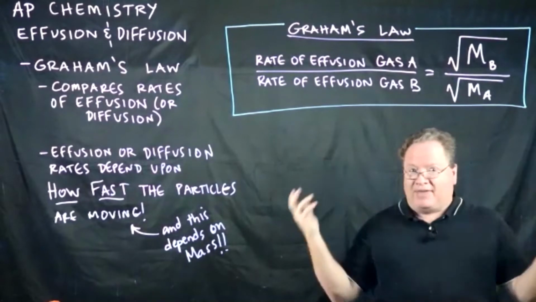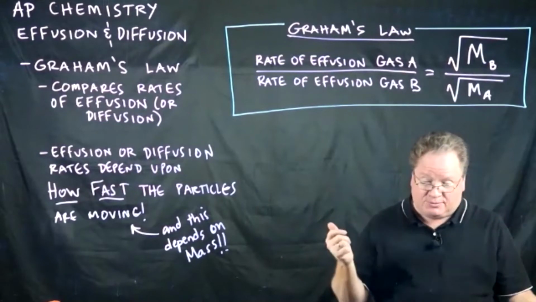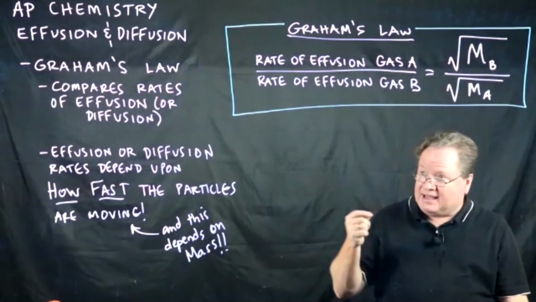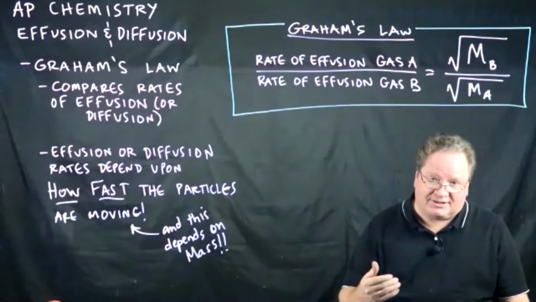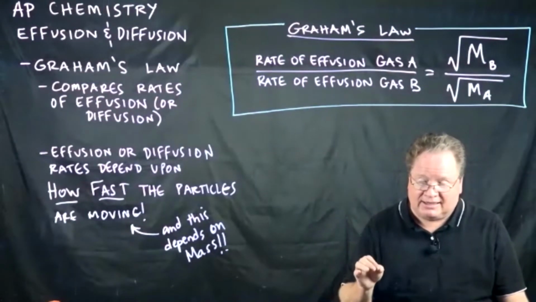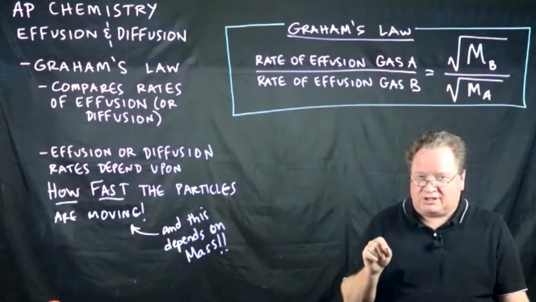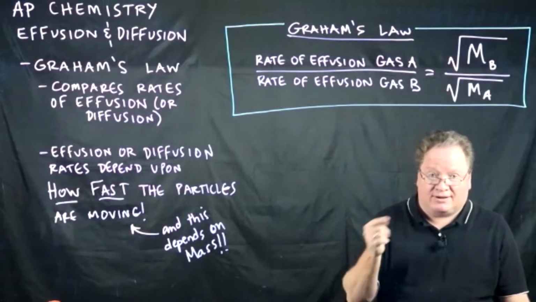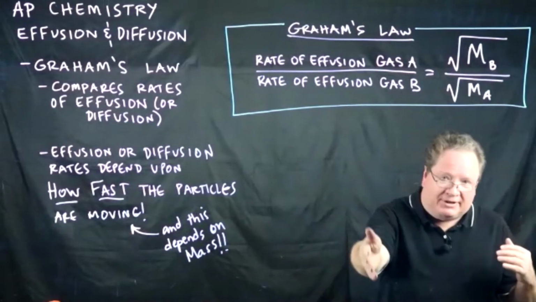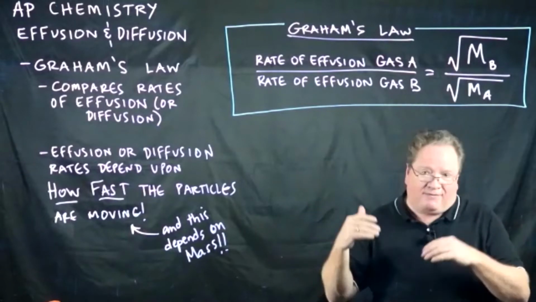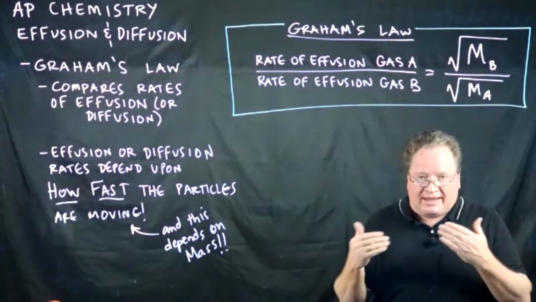If I heated up that balloon, what I would find is that the rate at which the effusion happens would also go up, again because heating it up makes the particles move faster. It's all about velocity. But the way we generally measure effusion is by comparing the rates of effusion. So this gas effuses twice as fast as that one. This gas effuses half as fast as the other. All right, we compare the rates of two gases.